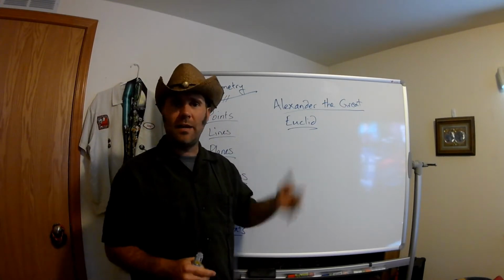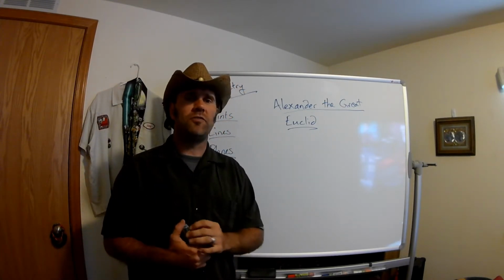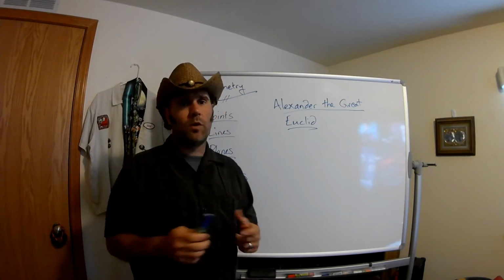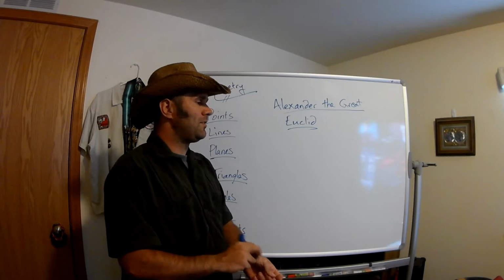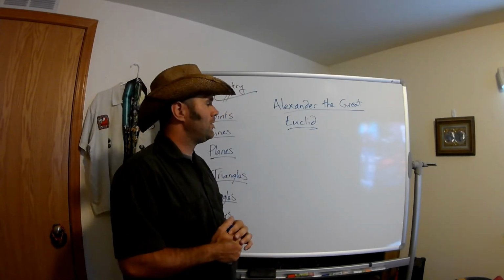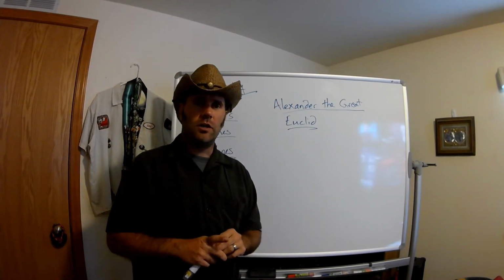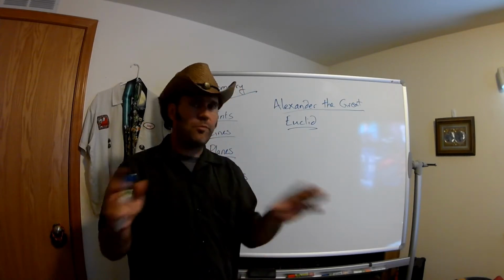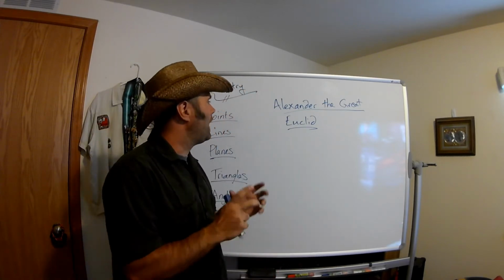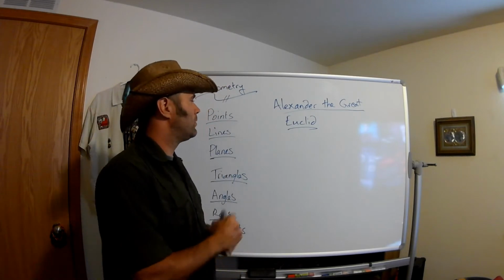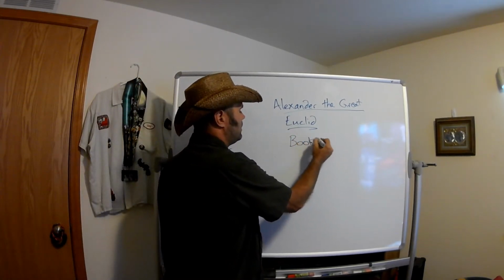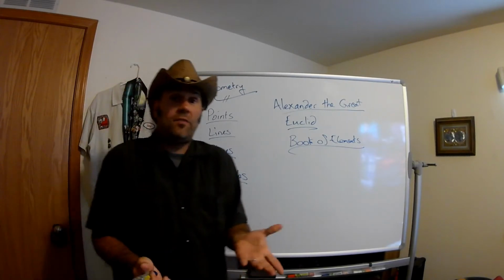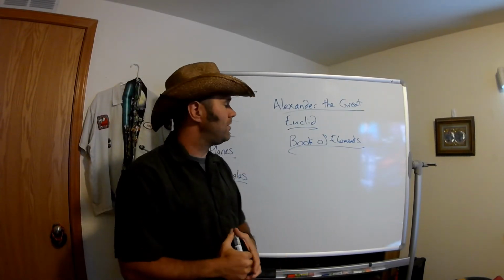And a gentleman named Euclid, who we don't have much, if any, real history of. There's a lot of historians that might even say that Euclid was more than one person, that it was a group of people that went to Alexandria of Egypt and decided to compile all the knowledge they could of geometry into one book. So they took all the parchments, all the scrolls, all the sheepskins that had been written on, and tried to compile it into one book. And that book was called the Book of Elements. And the Book of Elements was basically a geometry book, a textbook. It was basically a textbook of geometry.